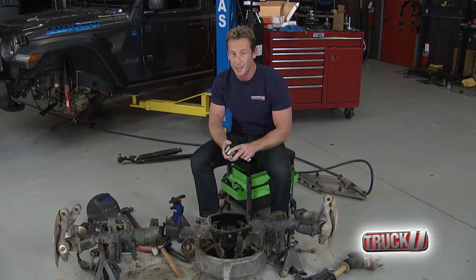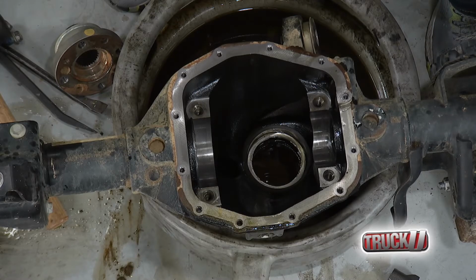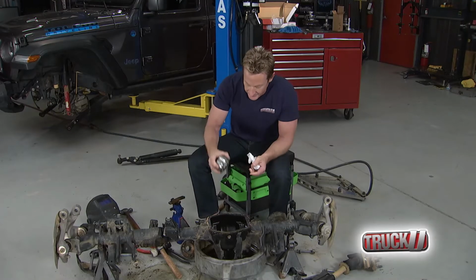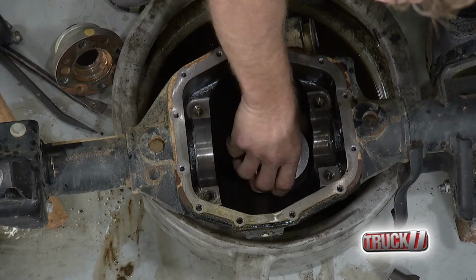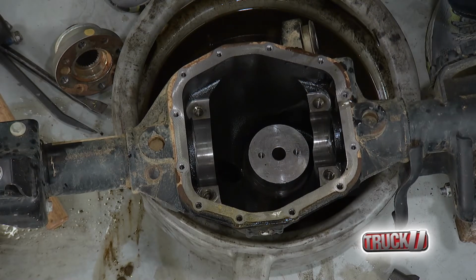But if we had to make an adjustment, it's easy to do because that shim sits on the bottom of the bearing cup. So we've got this handy dandy little tool from these guys for the install. Now, if you don't have this, which most people won't, you can simply use a big socket and go ahead and drive it into place.